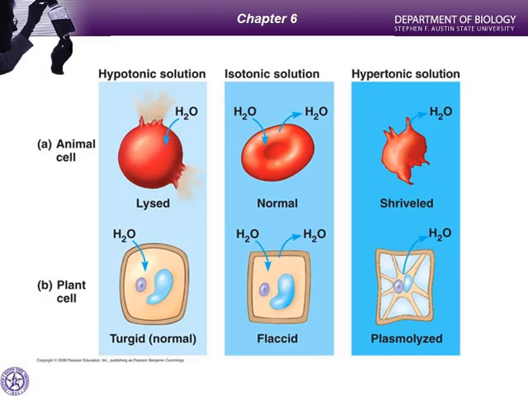Okay. So here's our animal cell, isotonic solution. You have our nice biconcave red blood cell. So in an isotonic solution, what does the water do? Be very careful, it's kind of tricky. What does the water do to a red blood cell in an isotonic solution? Since the red blood cell stays the same shape, you might be inclined to say the water doesn't move. But in fact, it does. It's just an equal amount of water moves in as it moves out. So the net osmosis in an isotonic solution is zero.